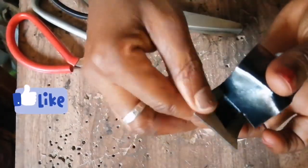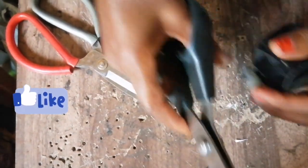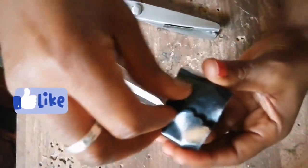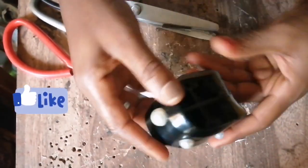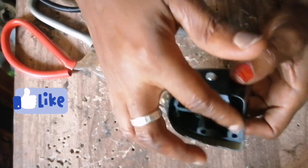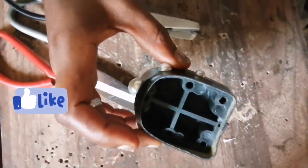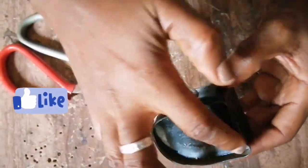So this one is going to come right here, but I would love it to have a unique scalloping shape. So you can see what this looks like. Then we are going to reduce all of the edges, then apply contact cement adhesive again, and then try to position it. Now I've applied the contact cement adhesive all around.